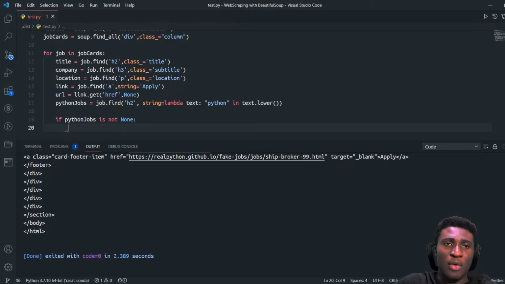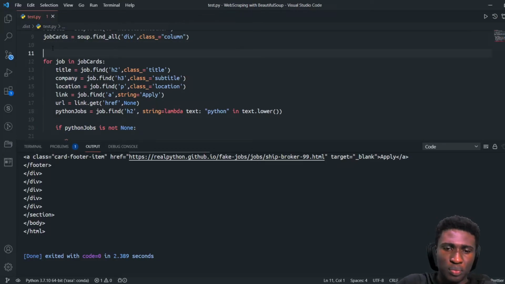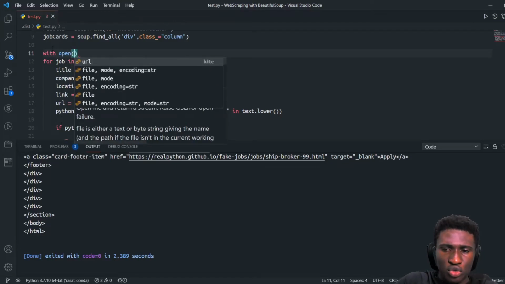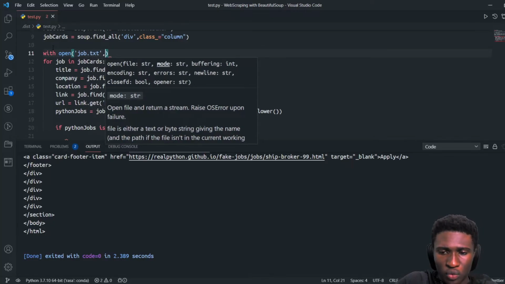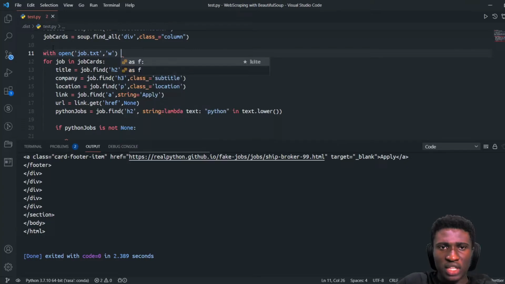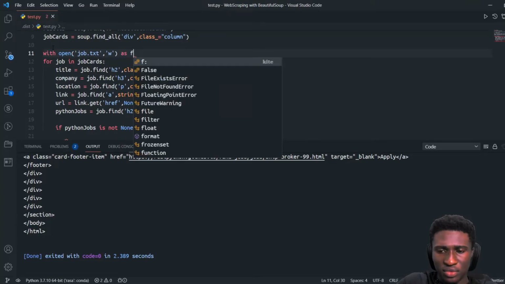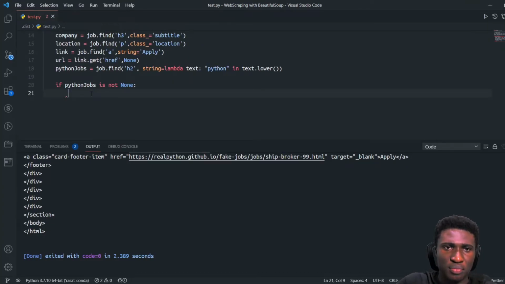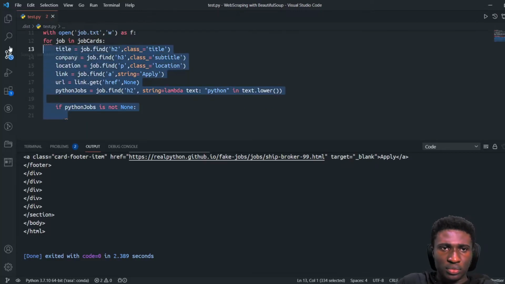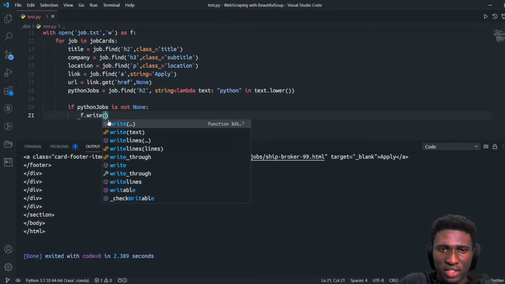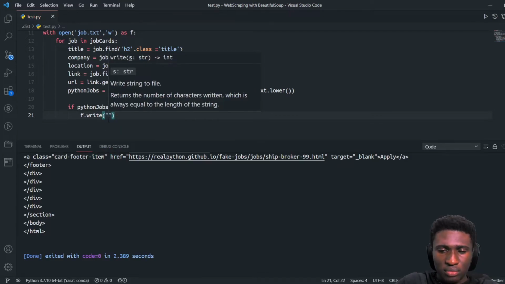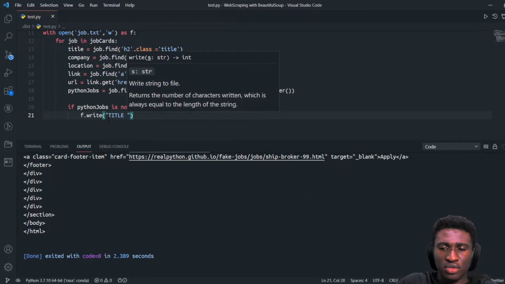Right now I'm going to show how we're going to store this in a text file. I'm going to use a context manager to save time. So with open jobs.txt, the second argument is going to be the write argument, and we're going to go with as f. I'm actually going to shift this to the right. So I'm just going to go with f.write. The first thing we're going to do is title.